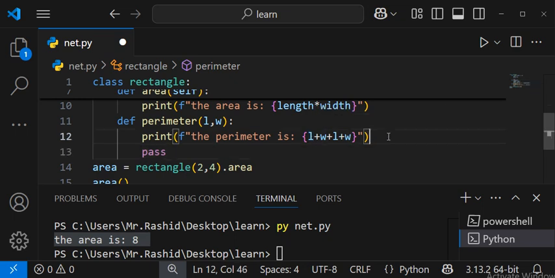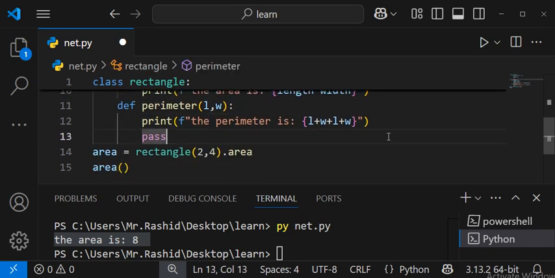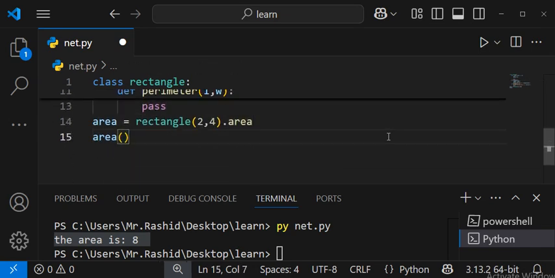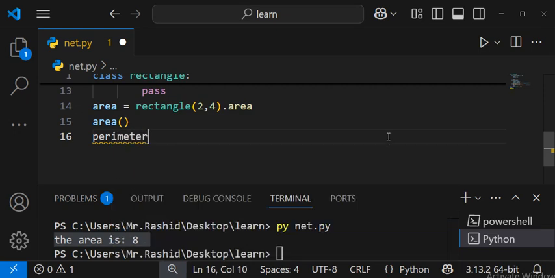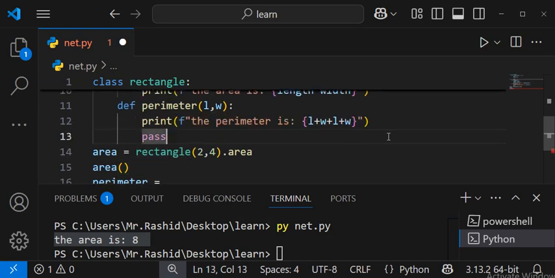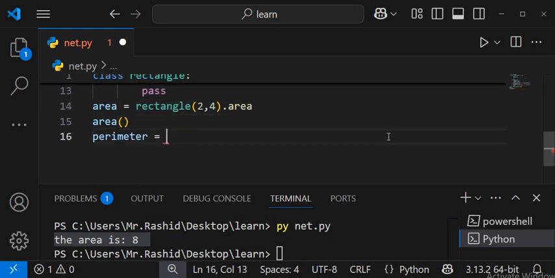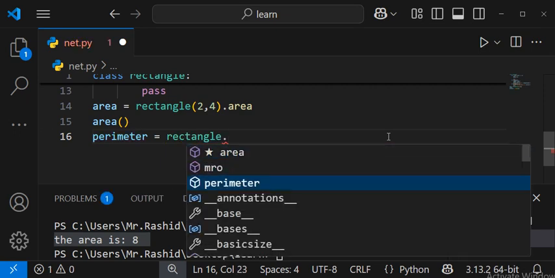So here we are going to get the perimeter. How can we access this perimeter? We write perimeter equals our perimeter function. We write the rectangle dot the perimeter.